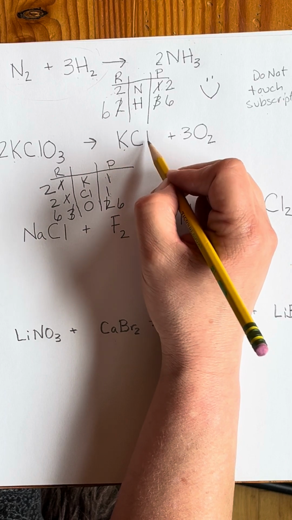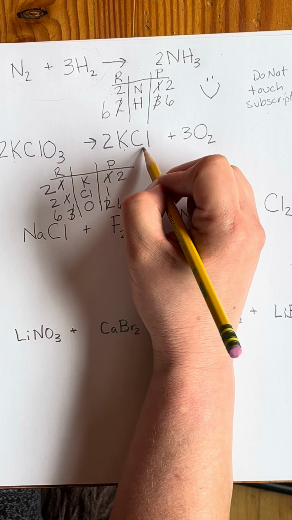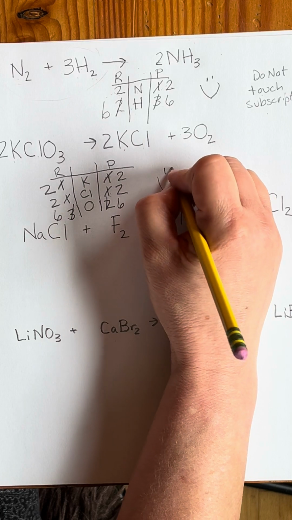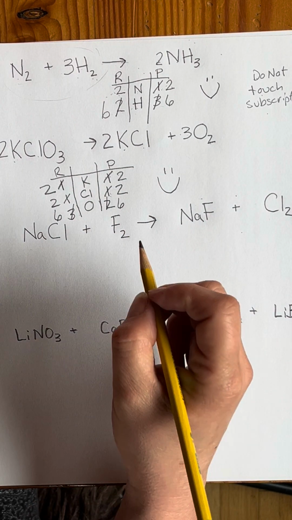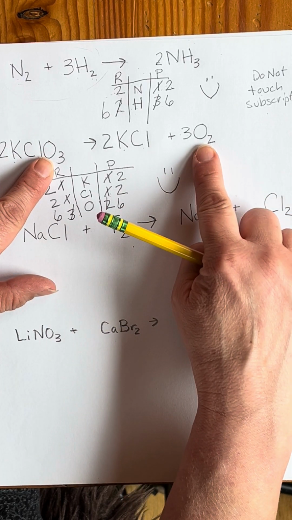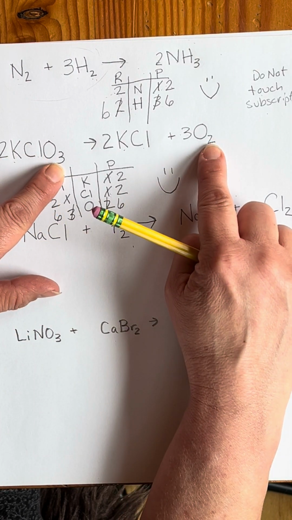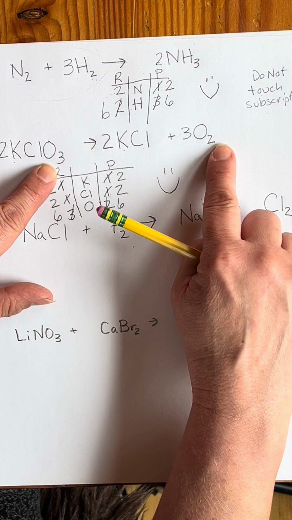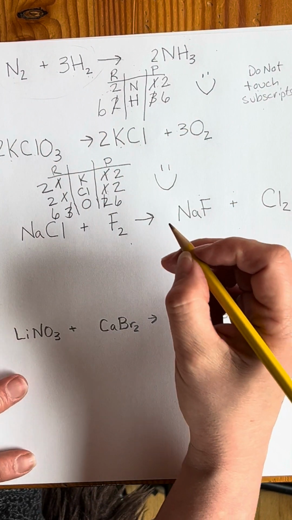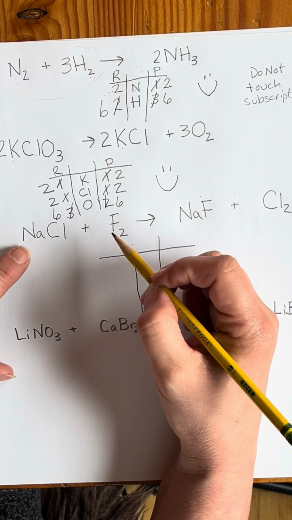Now that means we need to put a 2 there, so we have 2 potassiums and 2 chlorines. And ta-da! We are balanced. Next, let's do this again. I know this one was a little weird, okay? It was a little weird. But the best thing to do when you have things that don't work out as well is to multiply them times each other. So 2 times 3 is 6, make there be 6 oxygens here, make there be 6 oxygens there.